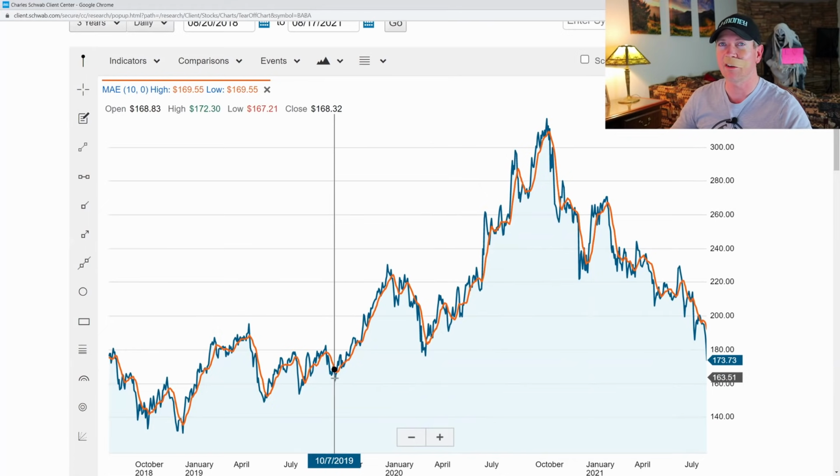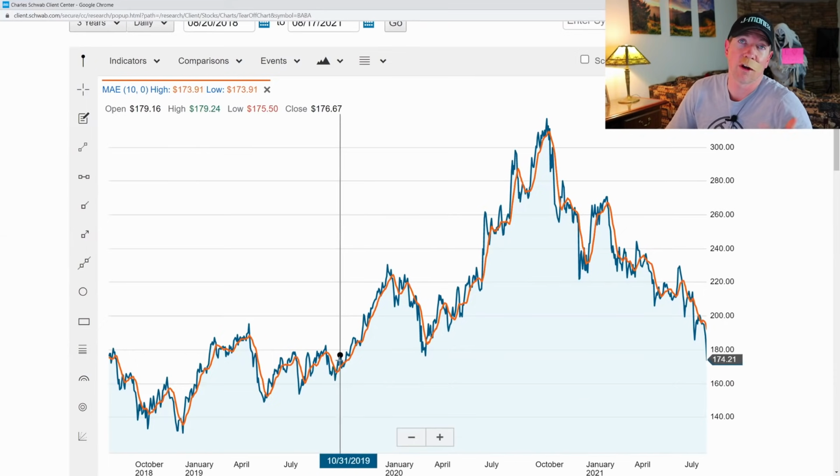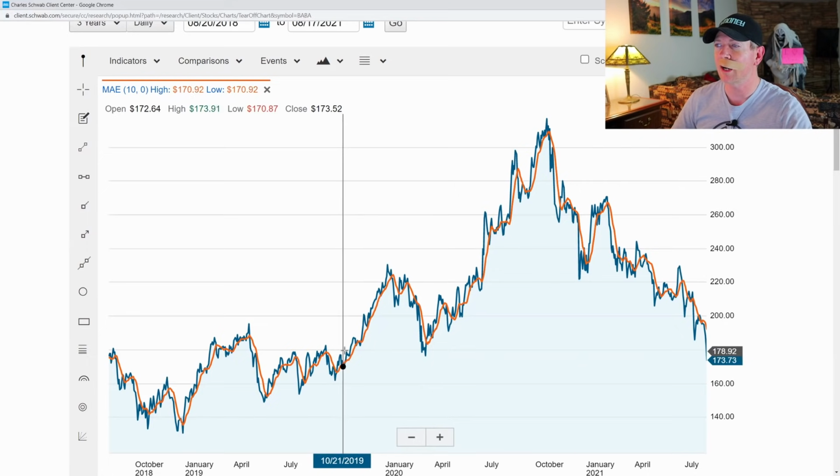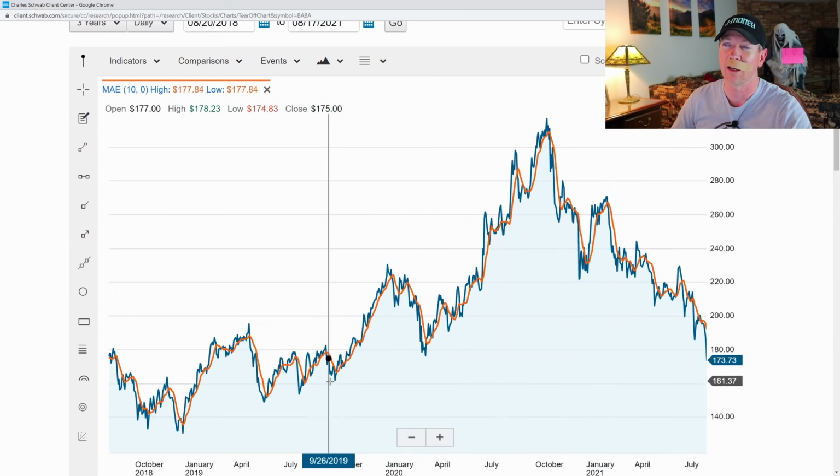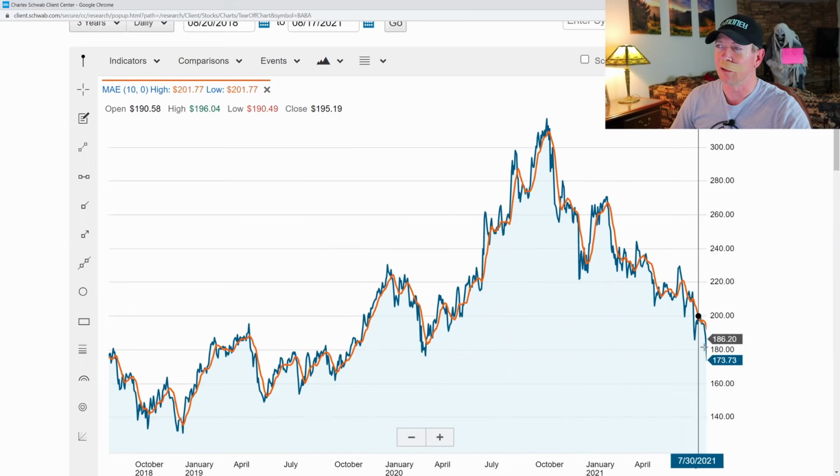Now, this is not financial advice. I'm not telling you to go buy or sell the stock. This is just my personal opinion from looking at these charts. For me personally, I actually bought into Alibaba today around the 175 mark. And so if it drops again, I'll probably be a buyer of the stock again. Who's to say if it's going to go up or down at this point? But if it's going to go down, it's probably going to hit that 165 mark that we saw back in October 2019. Unfortunately, if it goes back up, it's probably going to find another support level around 200 would be my guess. 190, 200, kind of around there, and we'll see where it goes from there.